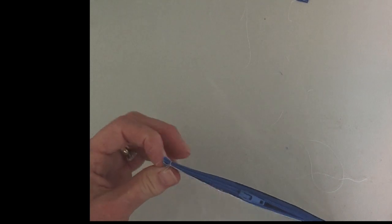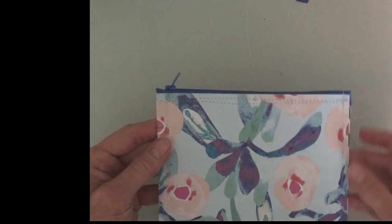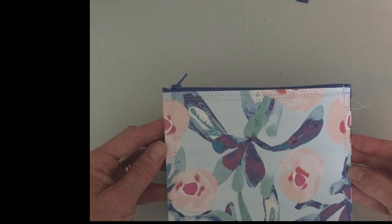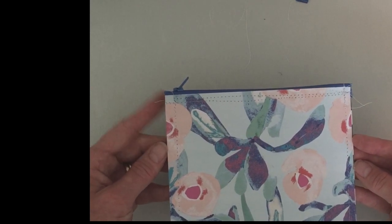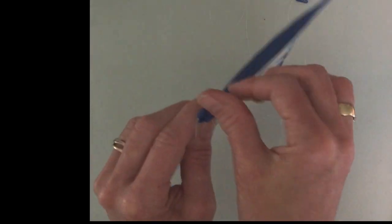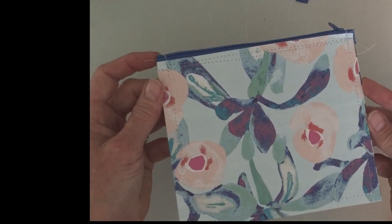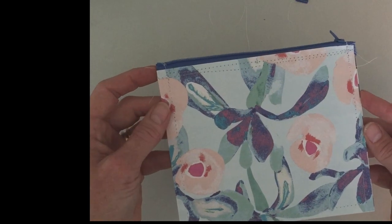And these are so cute for sending packages, even gifts. All kinds of fun things you could make. These custom made pouches, and you know, nobody's going to care if you throw them away. A little hint, keep an eye out at your fabric stores or secondhand stores for zippers. I see them all the time. I just picked up a whole bunch of them at Joann's that were marked on clearance. They were just various different colors.